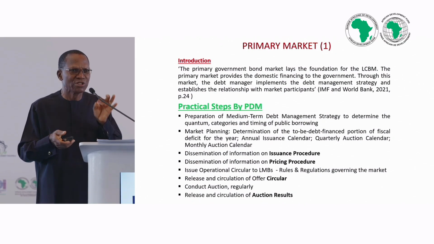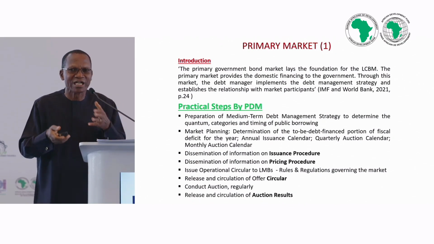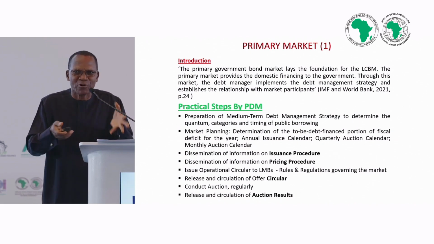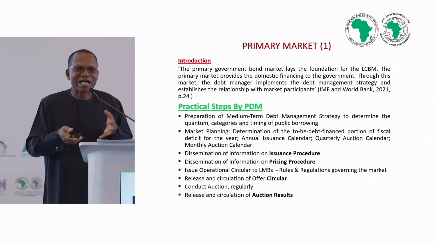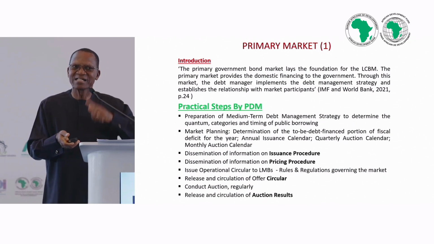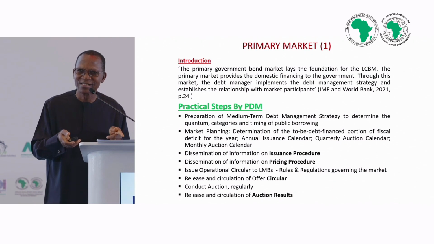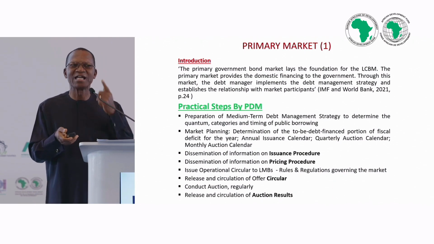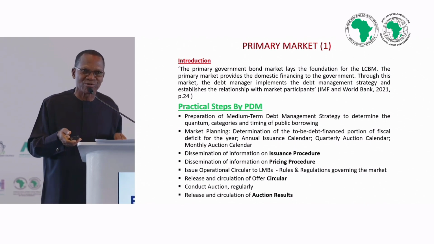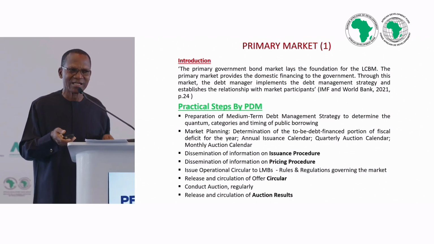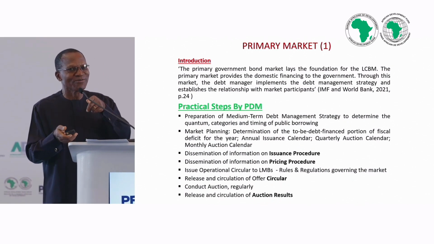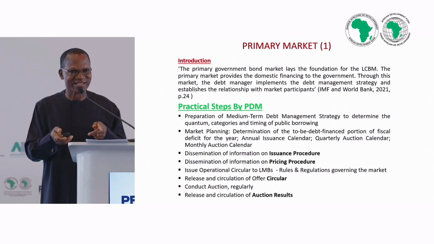That's what a medium-term debt management strategy is supposed to do in terms of what you borrow. It defines how much you can borrow within that period that you can really absorb sustainably. But more importantly, relating it to the purpose of the borrowing, relating it to the cost of the borrowing that is bearable for your economy, as well as ensuring that it is being done within a reasonable risk limit.